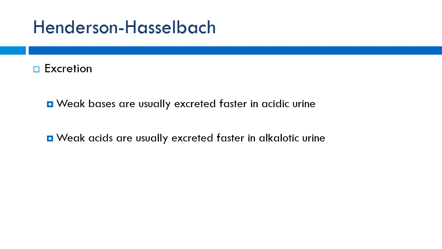Okay. So by doing that, by decreasing the amount that can be reabsorbed, you're going to eliminate it much faster. If I have weak acids in a more alkalotic medium, it puts them into a charged state, because again, it's the opposite. That will help me to increase the elimination. So I mentioned when I have an aspirin overdose and I want to get rid of it faster, I will give them sodium bicarb via IV to alkalinize the urine. That way I will prevent it from being reabsorbed and get rid of it that much faster.